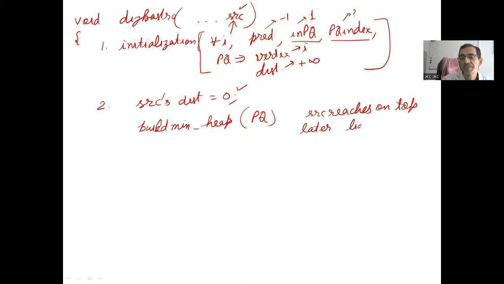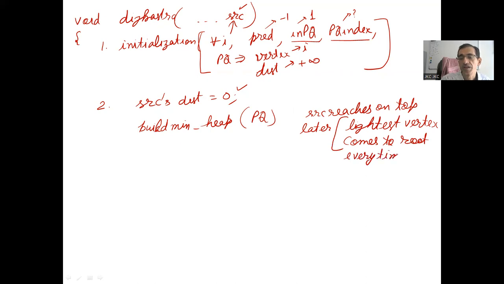The lightest weight or lightest vertex will be on the top. Every time I will have the lightest vertex, distance with minimum. So I will say lightest vertex will come on the top.